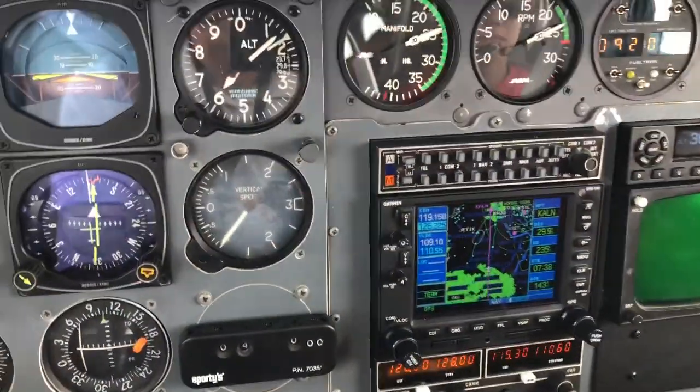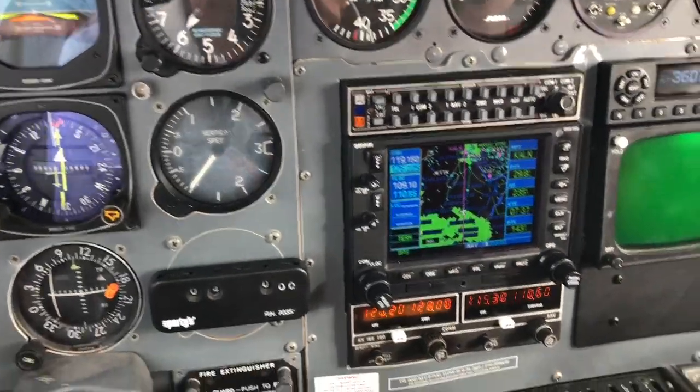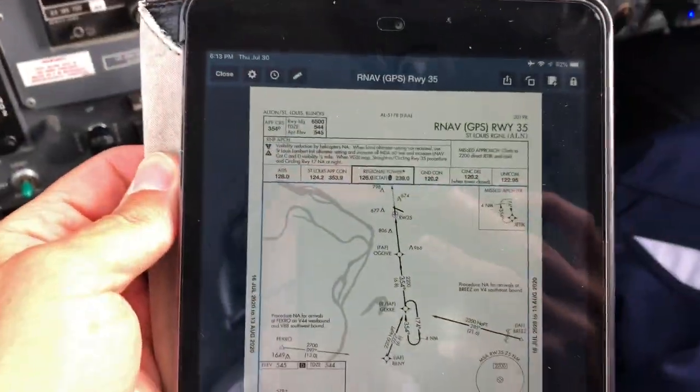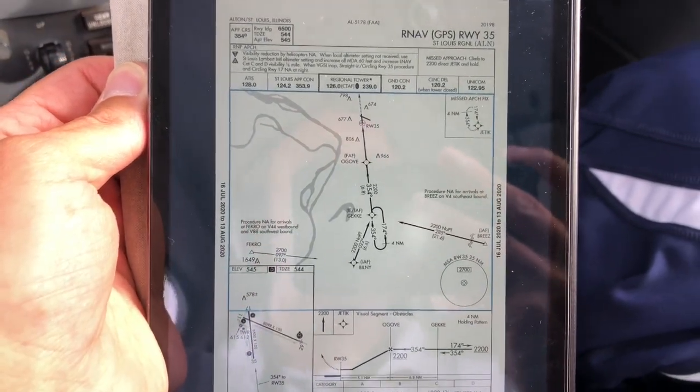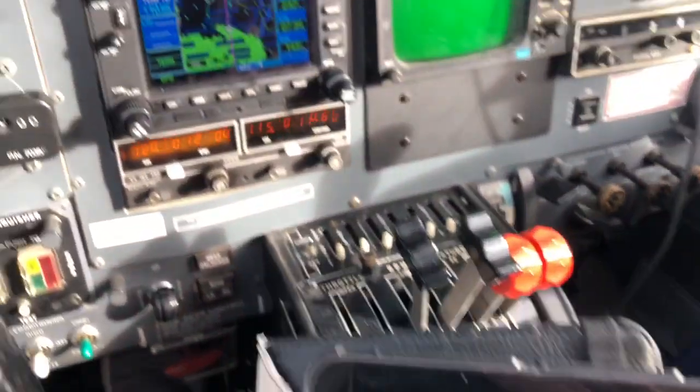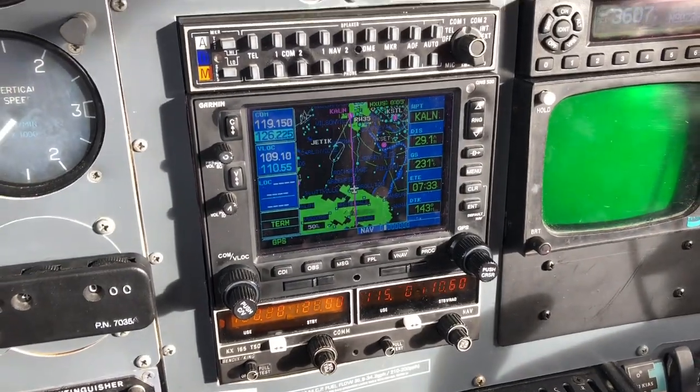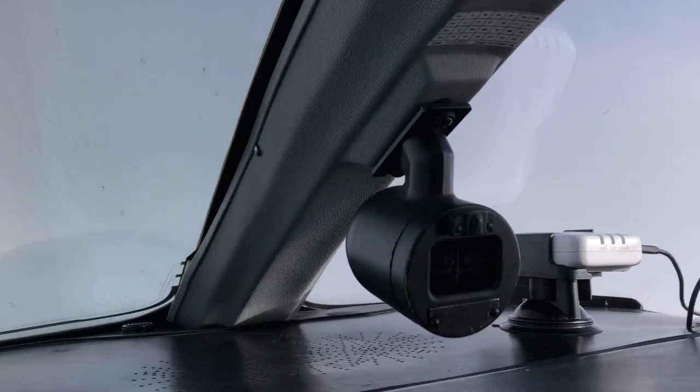All right, thought I'd give you one last update. We're at 16,000 feet, descending down to 4,000 feet. We've briefed the approach. I always talk out loud, even if I'm flying with family or by myself. So we've briefed the GPS 35 approach. That's loaded into our flight plan on our GPS. Right now you can see that we are in the clouds, although there's a little bit of blue sky up ahead.